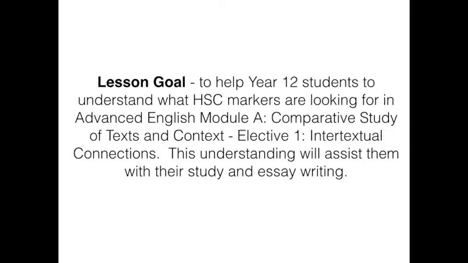The aim of the lesson is to help Year 12 students to understand what HSC markers are looking for in the Advanced English Module A, Comparative Study of Text and Context. The lesson involves an analysis of the rubric and the markers' feedback from the 2015 HSC. I also suggest a structure for your exam essay.